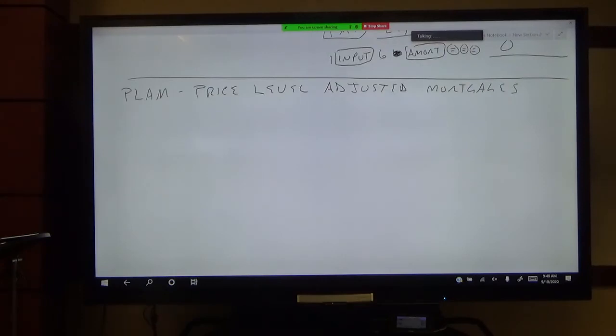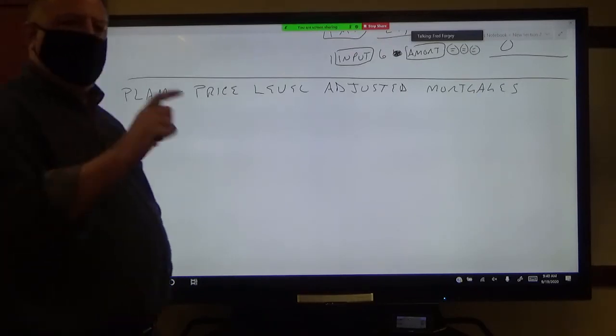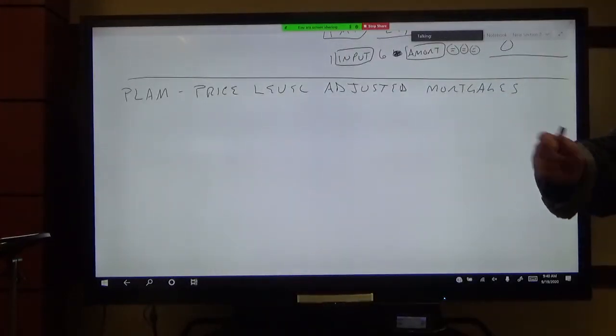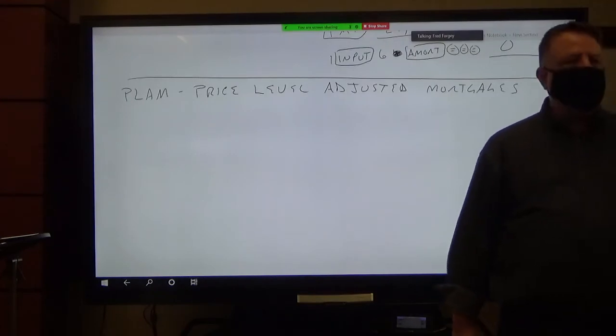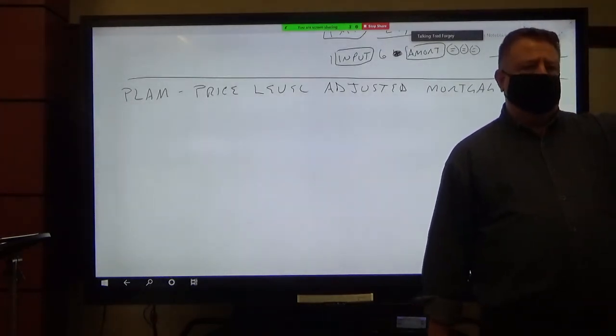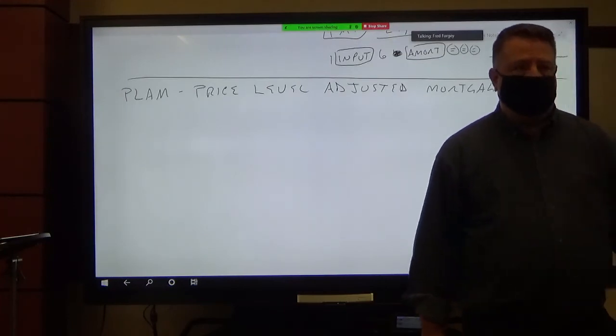Is this the one that Max was talking about that's connected to the LIBOR rate? It can be. Yeah. It could be a LIBOR rate, could be a consumer price index, could be just a general rate of inflation. The lender's going to specify up front in the loan documents what they're specifically going to tie it to. And then each year, it gets adjusted based upon whatever that particular rate is. Okay?